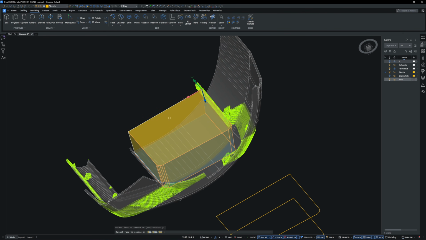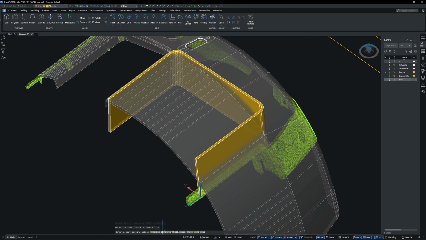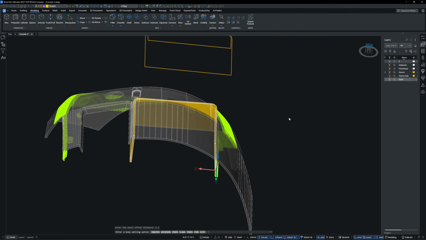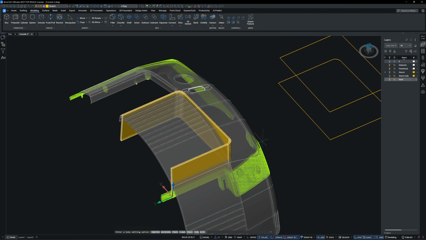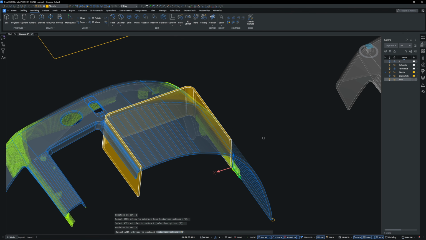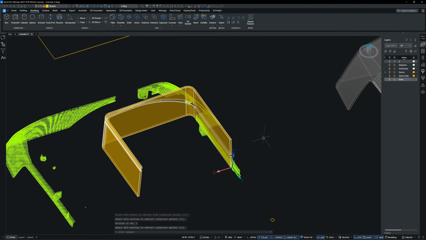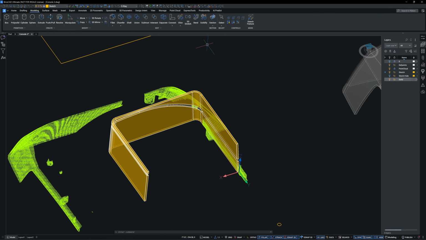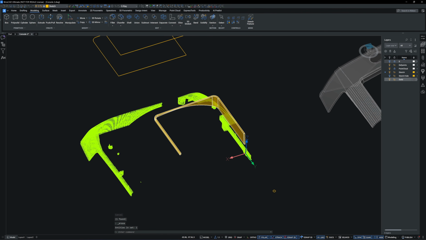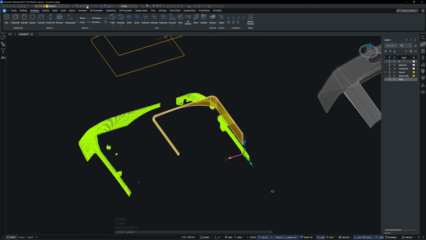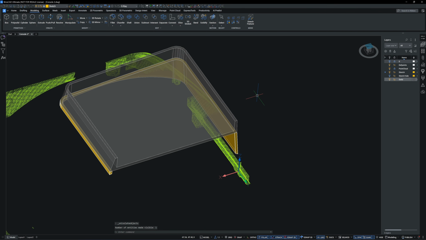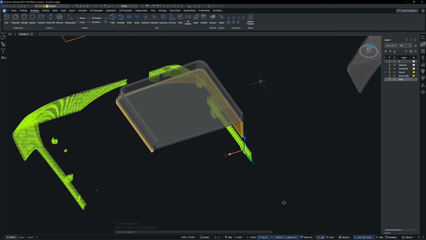Then I hollow it out using the shell command, removing 3 sides and setting the wall thickness to 2.5 mm. Then I use the subtract command to remove the bottom side of the vertical wall. After subtraction, you need to apply the separate command before you can delete the bottom half.